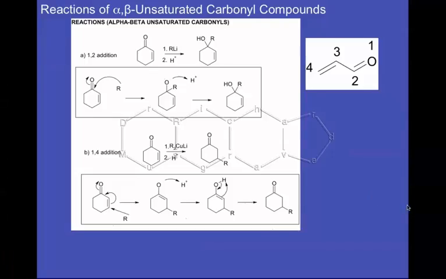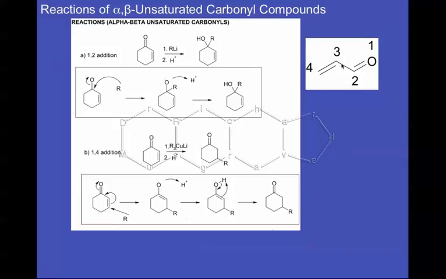Right, let's talk about some reactions of alpha-beta unsaturated carbonyl compounds. When I talk about alpha-beta unsaturated carbonyl, what I'm saying is this is the carbonyl group, and this is defined as being the alpha group and the beta group. We talked about this back in test 2 when we were discussing the positions of carbons in relation to carbonyl groups. The carbon next to the carbonyl group is typically called alpha, and the next one is called beta. So this would be an alpha-beta unsaturated because of a double bond and the carbonyl group.